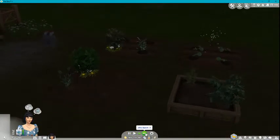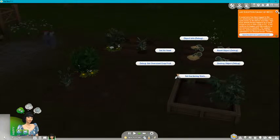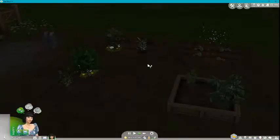So these plants are looking real bad. I guess here we'll make this one. Oh, I'll have to see what that is. I have no idea. Moisture, we'll make this dry too.